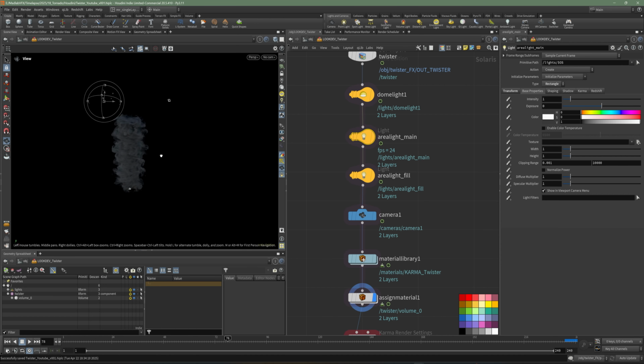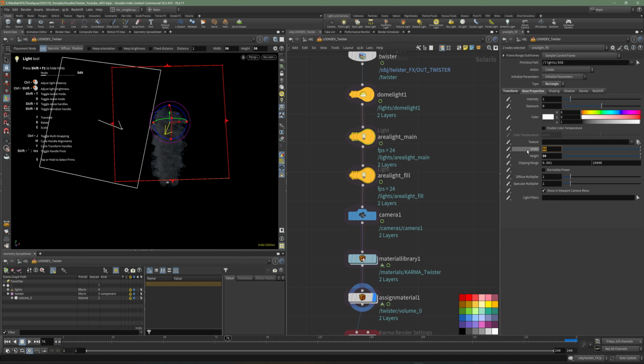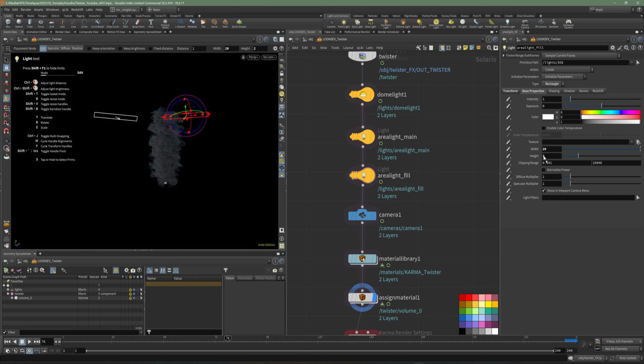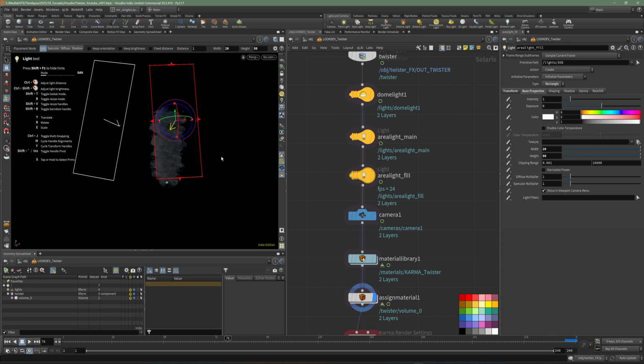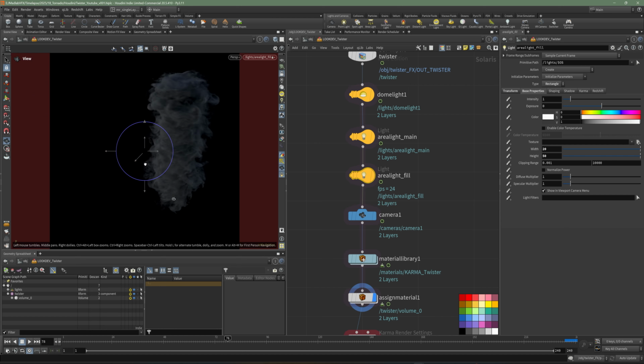Let's check if the area lights are too small. Let's increase the size of both the area lights. Okay, 50. Too big. Left 20. And yeah, that's okay. Like 20 by 50. And move the other light, the fill, to the other side here.